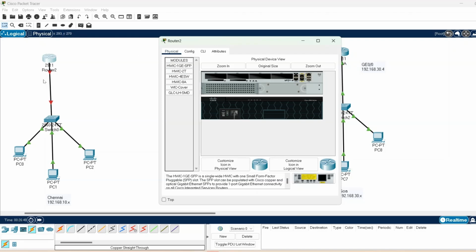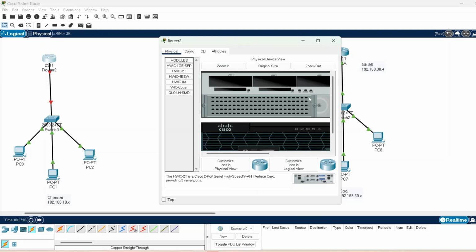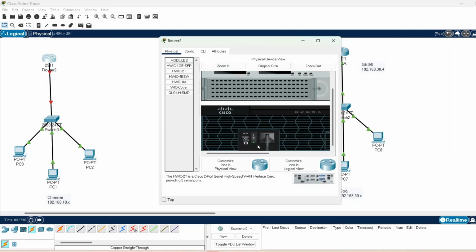When we click on the router, in the physical tab we have to select HWIC-2T, the High-speed WAN Interface Card with two twisted pair cables. Select that. You will get a logical circuit here. We have to turn off the switch.